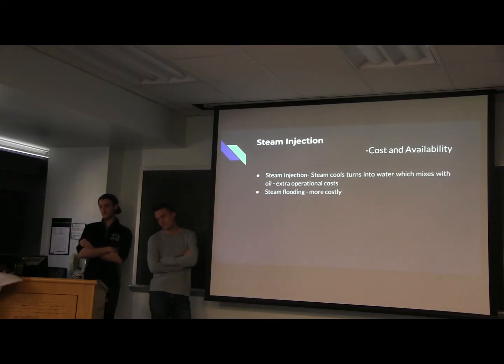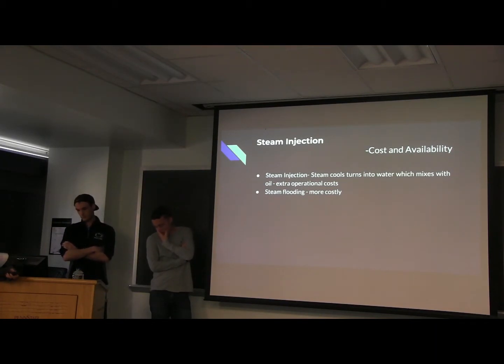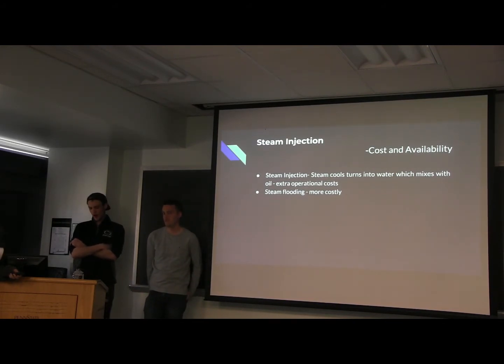Cost and availability. While steam cools in the well, it turns into water, which mixes with oil. This adds extra operation costs since larger volumes of liquids must be handled. Furthermore, an extra dehydration facility is needed nearby to allow for adequate separation of oil and water before the oil settles.